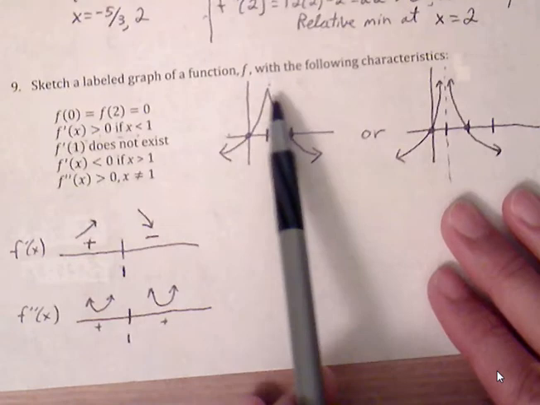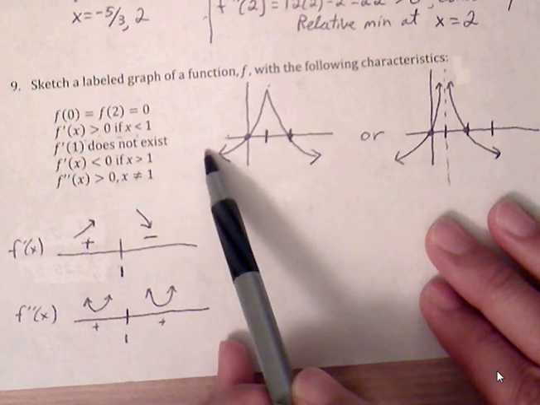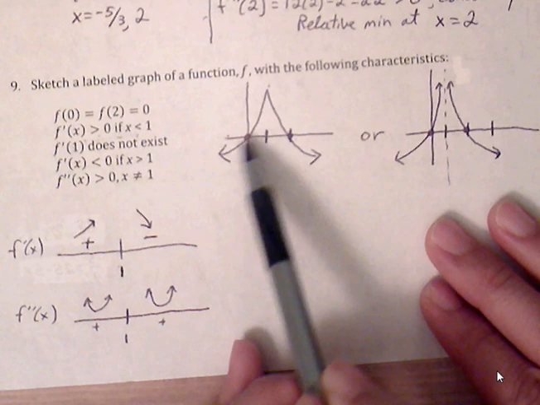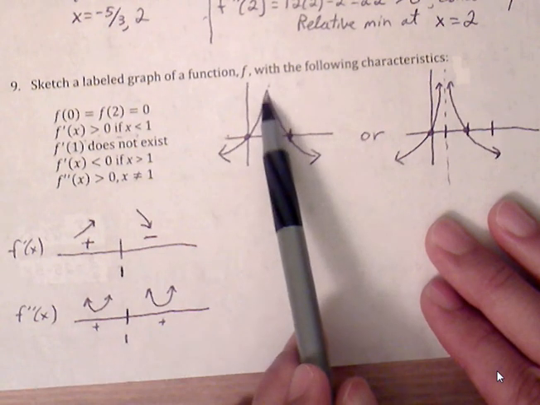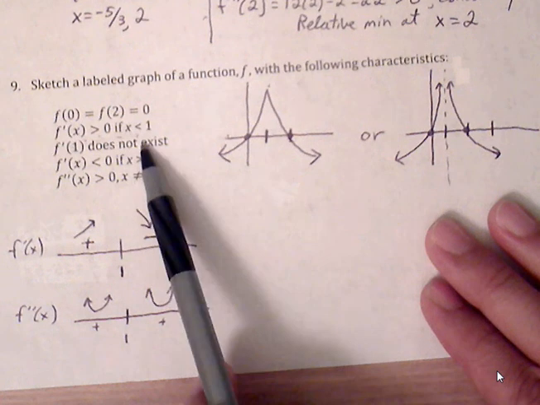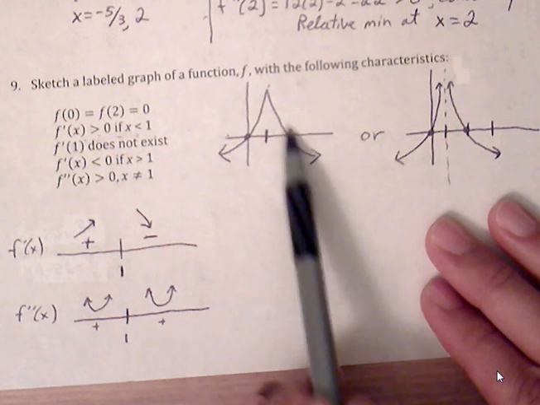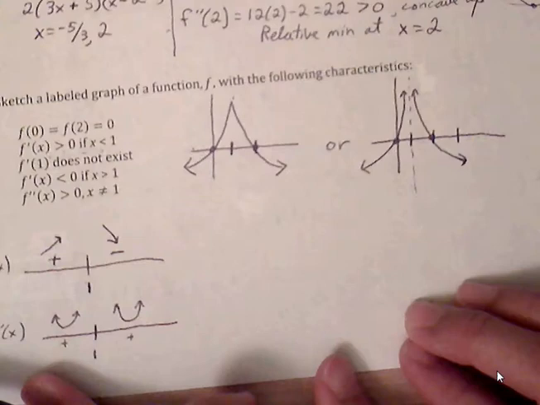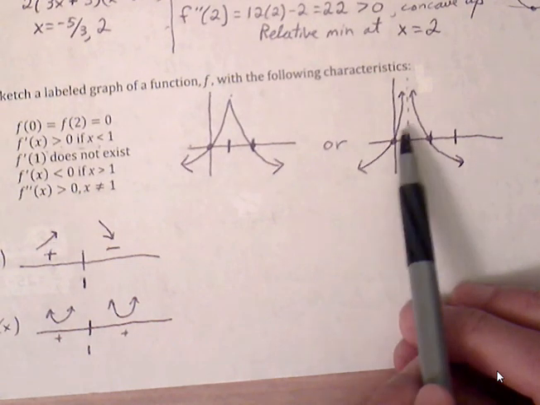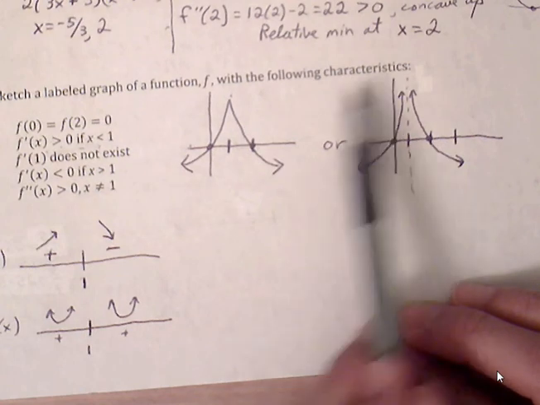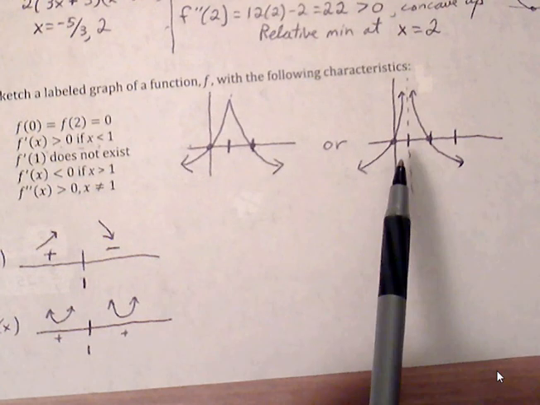So if we think of it as a sharp point, then we can say that the graph is rising with a shape of concave up, and it's going to hit a sharp point here, the point where f prime does not exist. And then to the right of 1, we have the graph falling, but still maintaining that concave up shape. Or we could have it being a vertical asymptote there. So the graph is basically the same thing. Instead of putting a sharp point there, we'll have the graph go to positive infinity on both sides as x approaches 1 from the left and from the right.